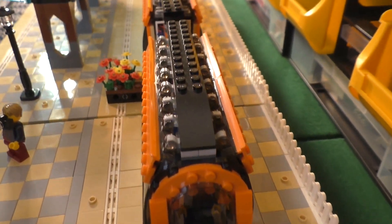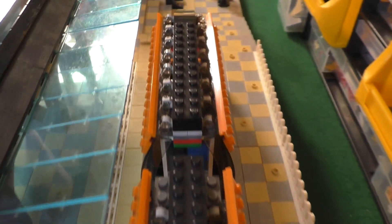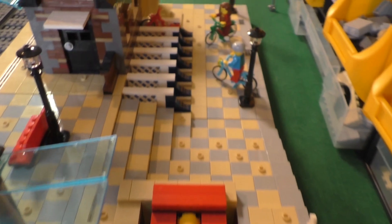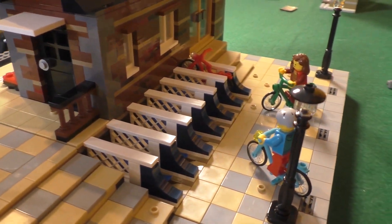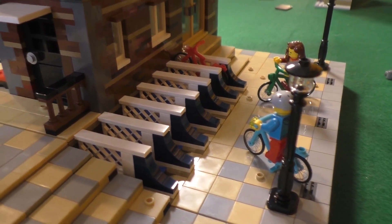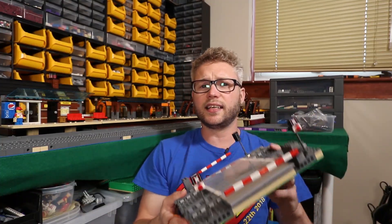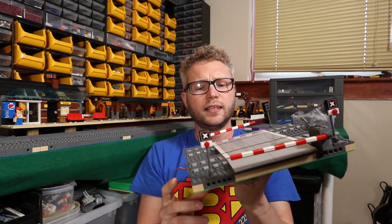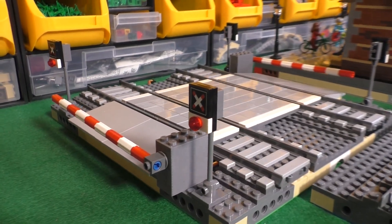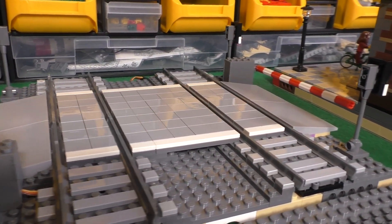As you can see, I've also added a platform for the monorail, and I want that to feature in the new layout as I slowly build it. I've also added a bike stand around the back of the station building — that wasn't originally there. That should lead on to sort of a drop-off point or something like that. At one end of the station, closer to the platform building, there's going to be a crossing like this. I don't know whether there are going to be many roads in the new Dunkton, but this will lead into the drop-off point.